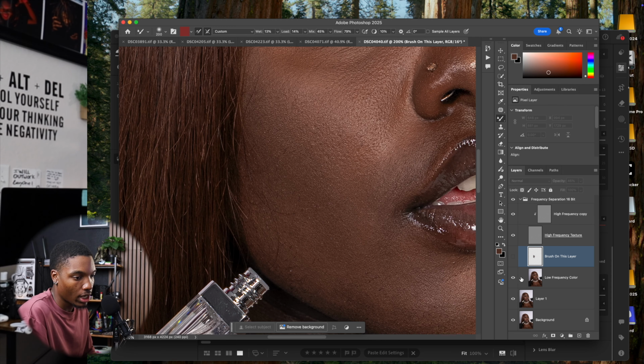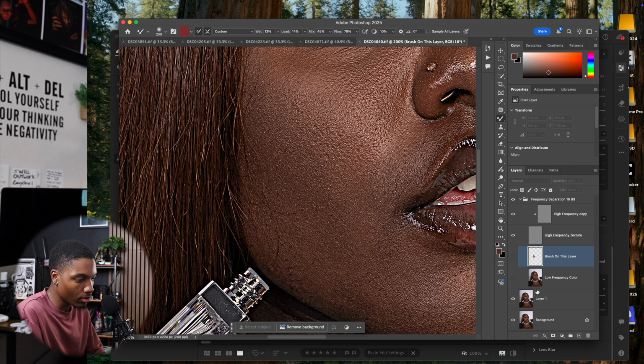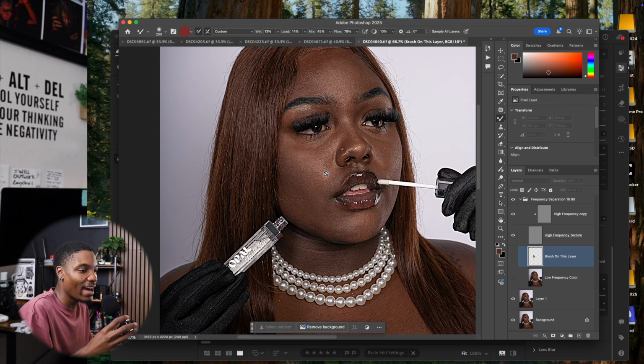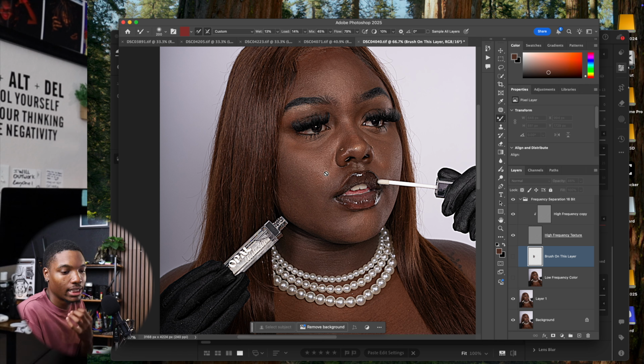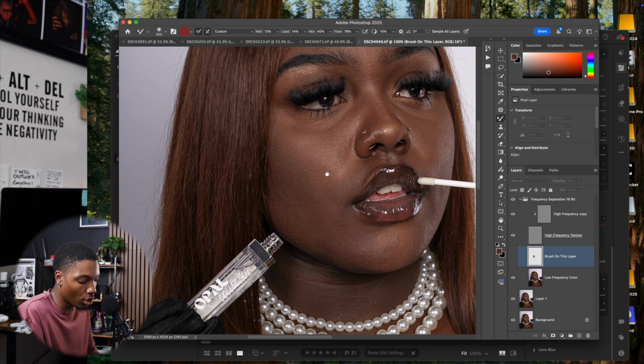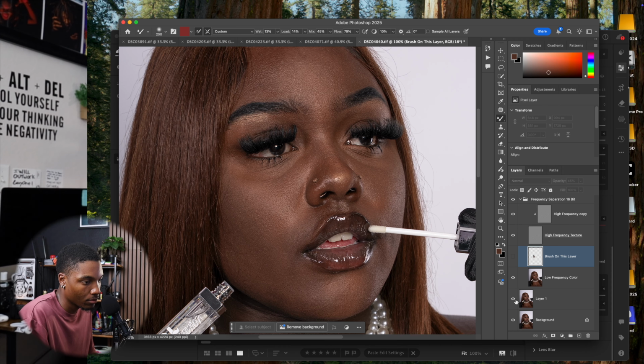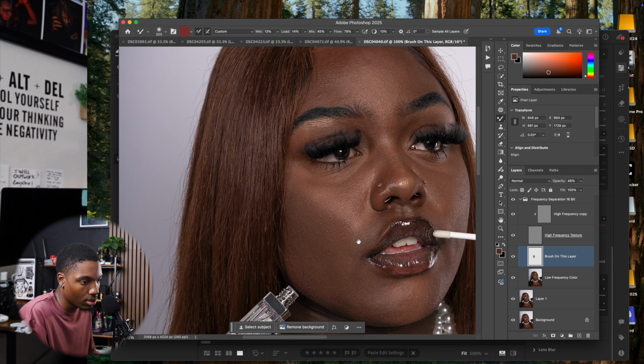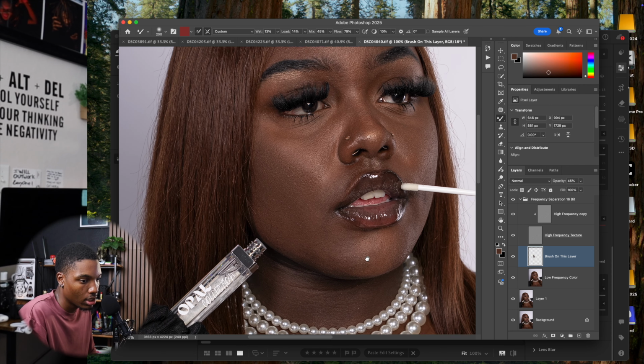Like if you can see right here, if we take this away, you see how I have a layer that boosts the texture so that it makes the pores look more potent and like a higher quality, right? So when you hide that, it shows that bottom layer down there so you guys can see that. So that's just showing you guys what's underneath this layer right here. So that's why these extra pores are popping so much more, right? I'll show you guys, hold on. All right, so now we're gonna put this back just like so, just to show you guys nice and quickly how it looks with it back.